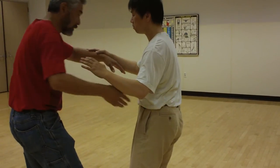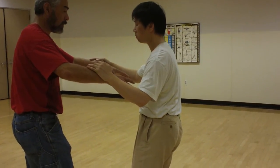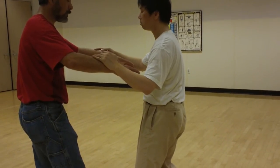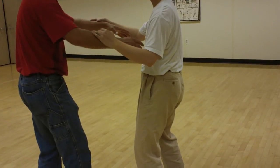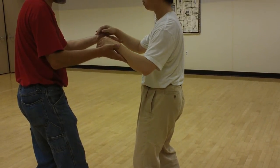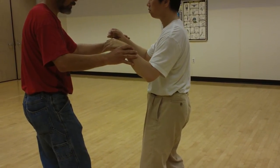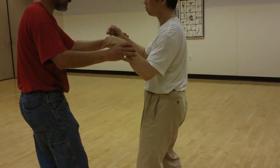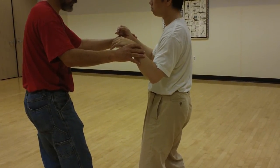Yeah, that's good. Relax here. Relax your knee. Okay, good. Now I'm going to push you. As soon as I push you, you just simply extend your head. Don't worry about your shoulder.